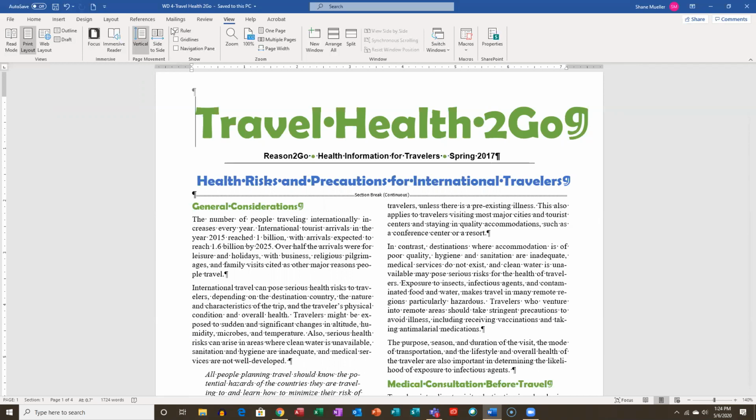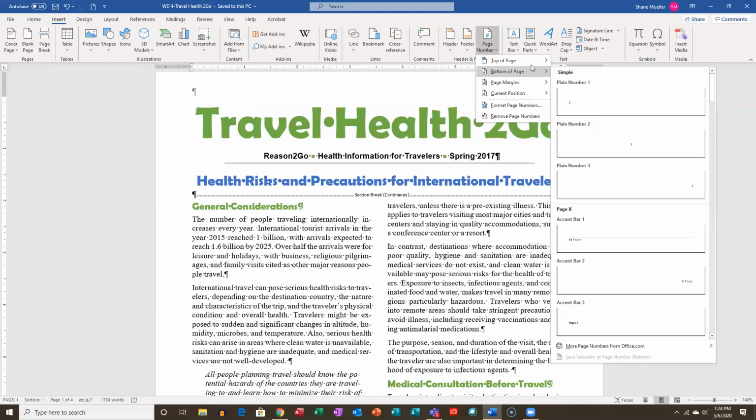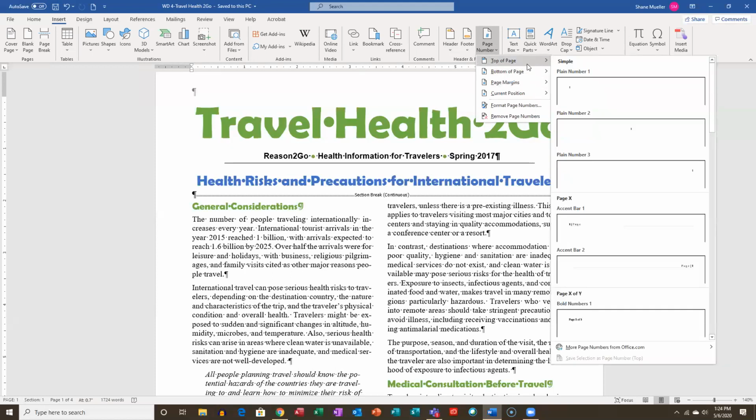Then I'm going to go to my Insert tab. Here you can see all these different options to insert, but over in our header and footer group, we've got a header, a footer, and the page number option. Let's click on the little drop down for page numbers and see what our options are. We've got an area for the top of page, which gives you a little preview.